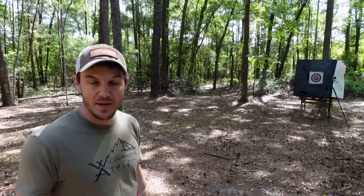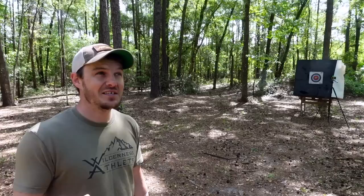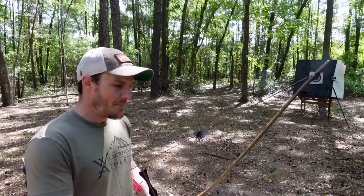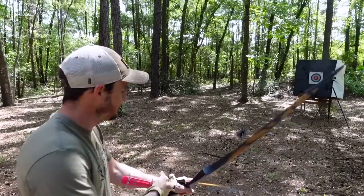So I'm going to do my best to hold it at quite the angle. Obviously I don't do this often as far as the canting is concerned, because I've held my bow basically straight my entire archery life, pretty much, with the exception of up until this point, maybe 30 shots in my entire archery career have I canted my bow like this. Previous to getting this bow here, maybe 4 shots, maybe. All right, so canting, split finger.